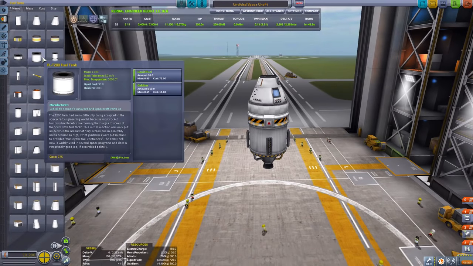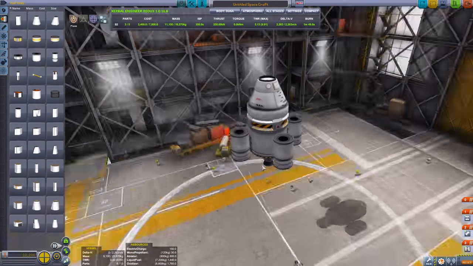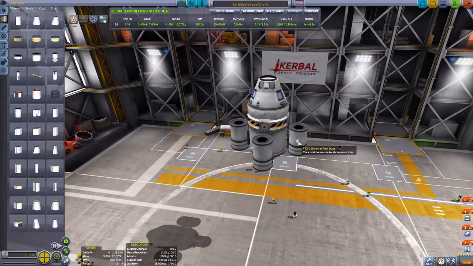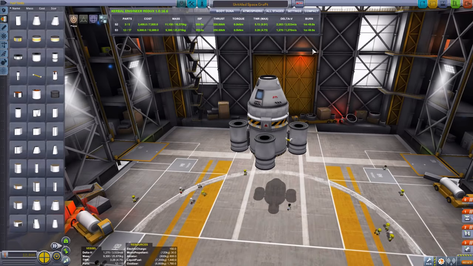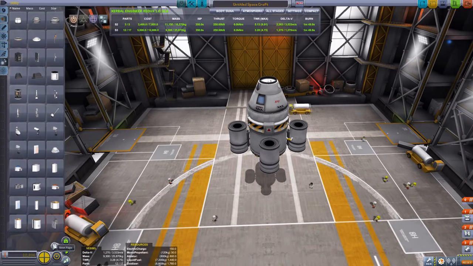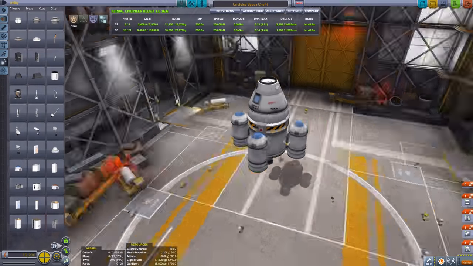Now I'm going to add some radial decouplers and some fuel tanks to that, and don't forget to add the fuel duct. This will give us enough fuel, enough delta V, to return back to Kerbin after I do the staging correctly. Right, it gives us 3,533. If I'm correct, we need about 1,980 meters per second.